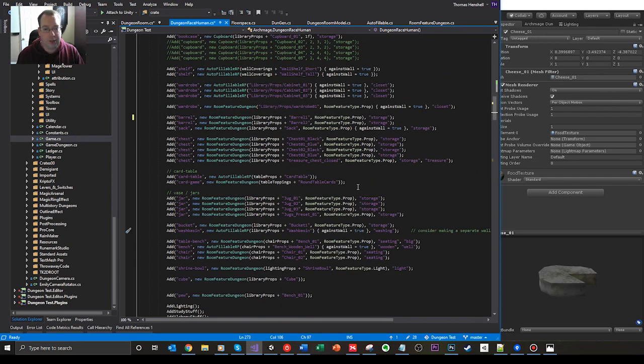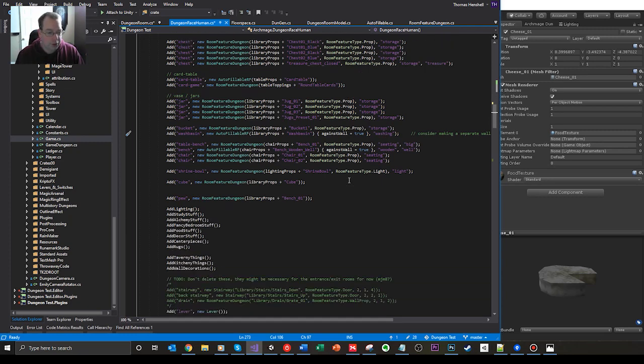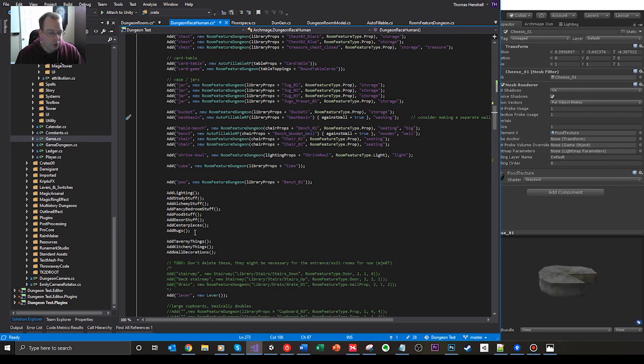So then when we go to design a room, we don't have to specify, I want this jar, and I want that jar, and I want this other kind of jar. We just say, hey, this room has storage, and then all of a sudden all the storage stuff is open for the AI to pick it. So now I'm going to go down to the specific stuff. So we have a bunch of things.